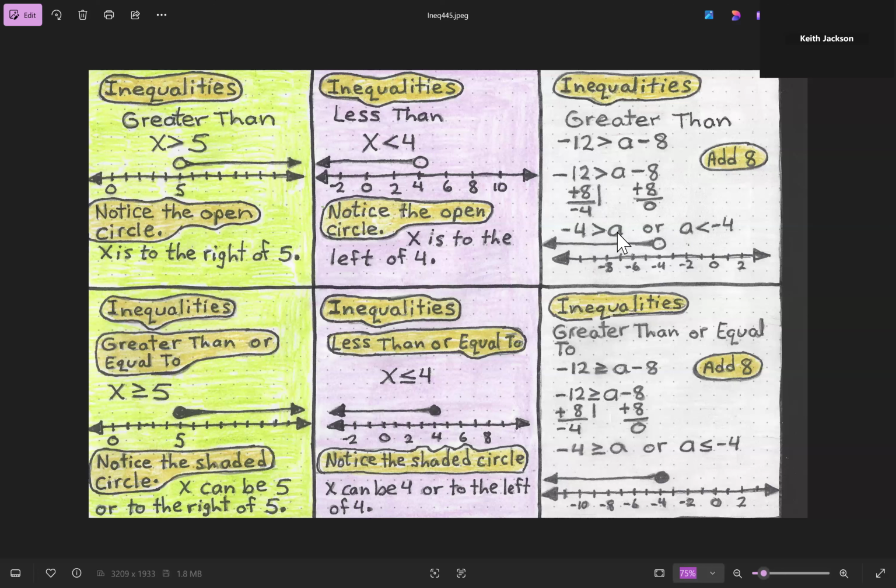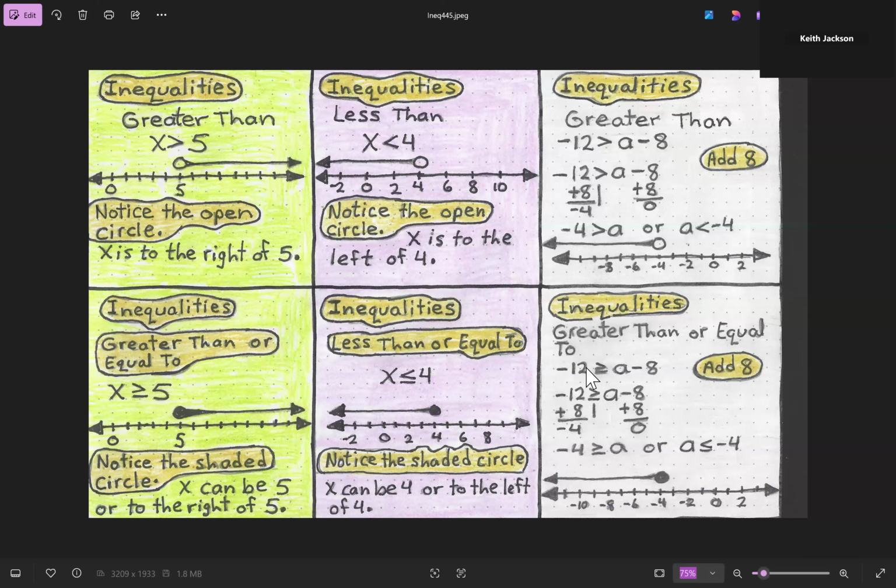And that's kind of awkward to read. And so what we like to do is put that variable on the left side so we can read it better, and so we can chart it on the number line better. And so we have a is less than negative 4. And that probably looks a little bit awkward to you because you're wondering, how did you get from here to here? Well, you see this inequality symbol, how the point is pointed right at the a? All we're going to do is just keep it pointing at the a and then put the negative 4 right over here. Now it's easier to read because we can put the open circle right above negative 4. And now we know that a is any number that is to the left of negative 4, keeping in mind that we still have that open circle.